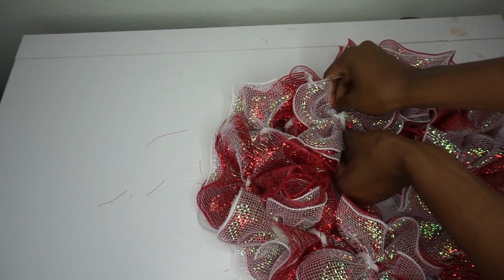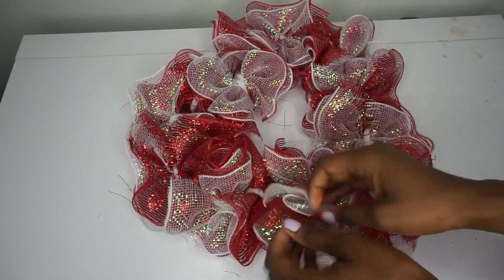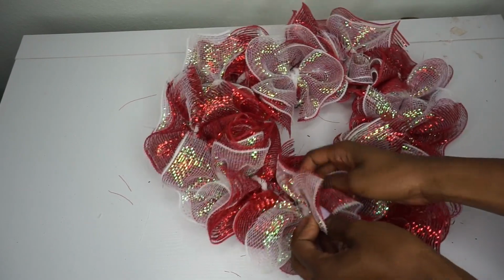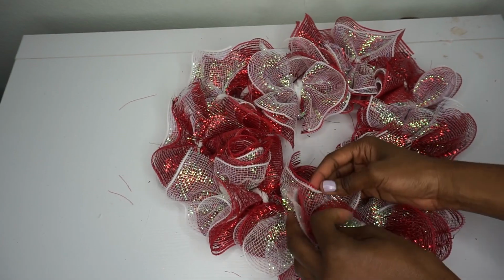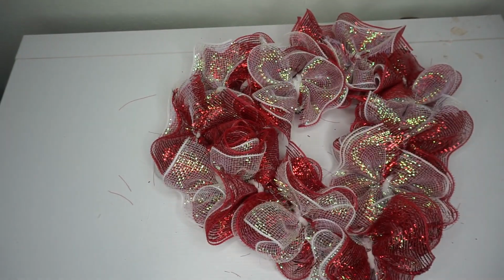And with the stems, after I'm twisting the stems, I'm just tucking them away. Next, I'm going to separate my 4 pieces of mesh. So I'm going to just pull the layers apart in each bundle just to kind of flare it up a little bit and make it look so cute and precious. Just like that. So I'm going to repeat this step all the way around my ring.